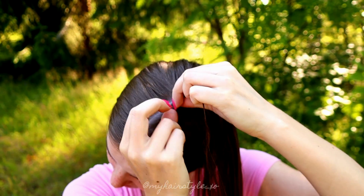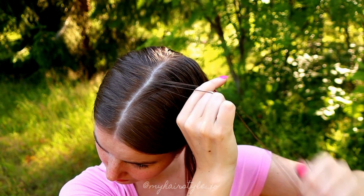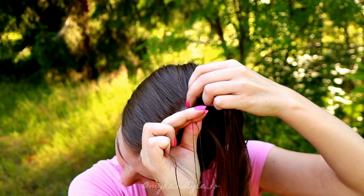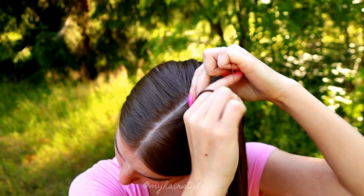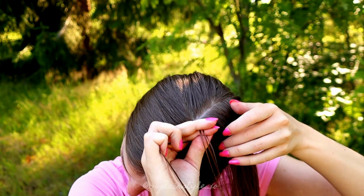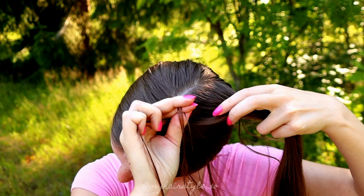I take a small amount of hair from the corner, separate that in 3 pieces, and then I start to braid the Dutch braid, bringing strands from the side under to the middle. For this braid I add hair only from one side, so every time I'm on the left side I add hair, with a small exception at the beginning when I want all the strands to get to the same size faster.